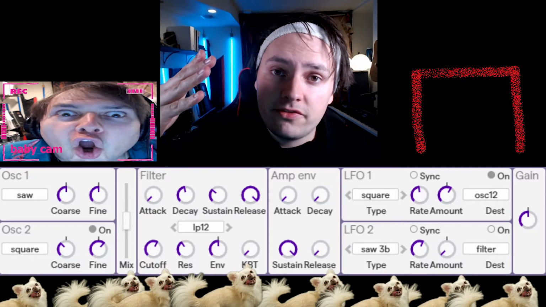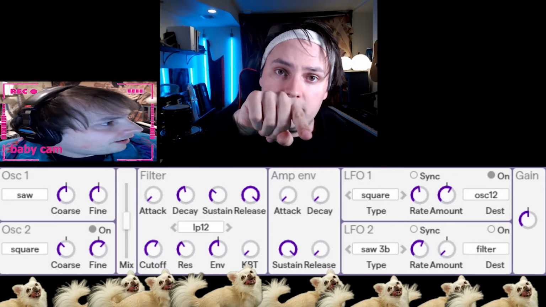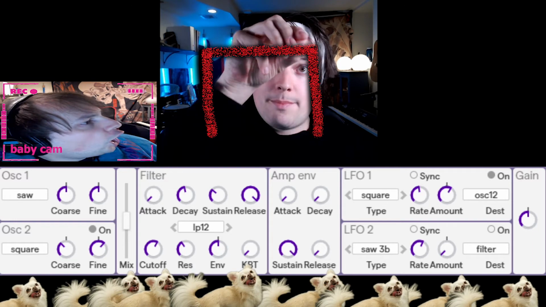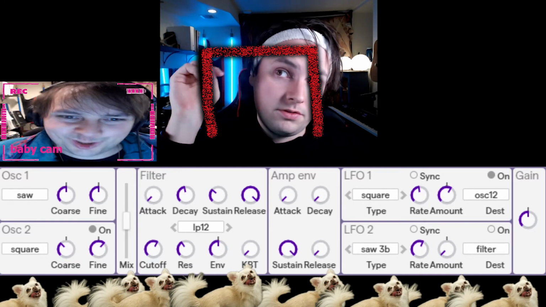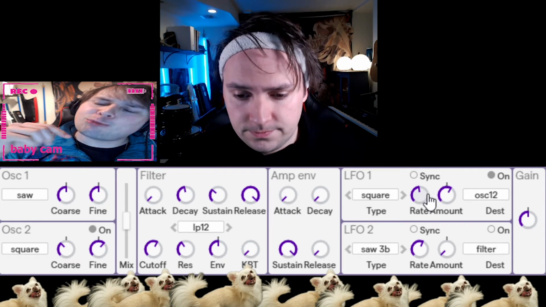If I have a square wave, that's going to move the pitch like a square wave looks. So a square wave looks like this. Dee, dee, dee, dee, dee. You know, so the pitch is going to literally snap up to wherever the amount is and snap down. So that means if I hold a single note, it's going to sound like it's doing a trill.